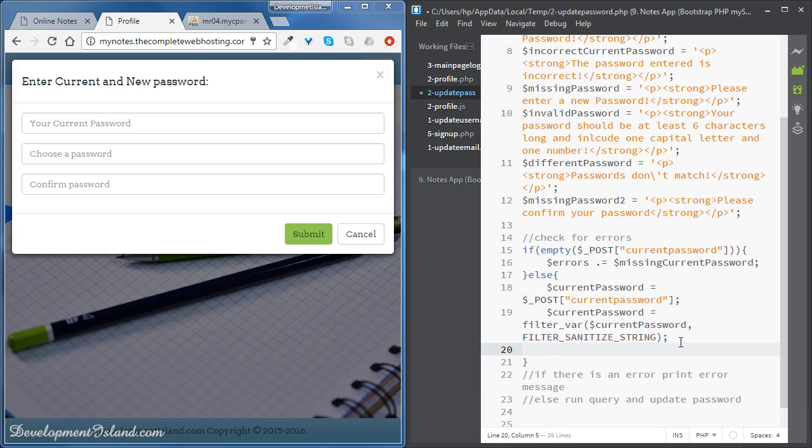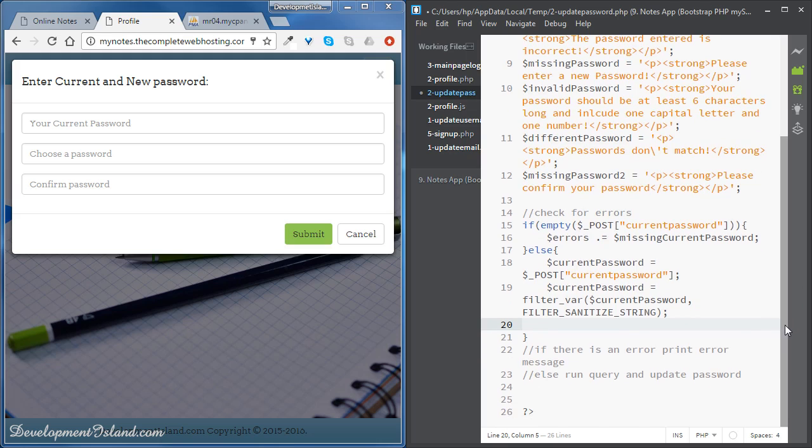Now we need to prepare our variable to be used in a query. So to do this, again, we're going to store the result inside the same variable, which means that it's going to change.